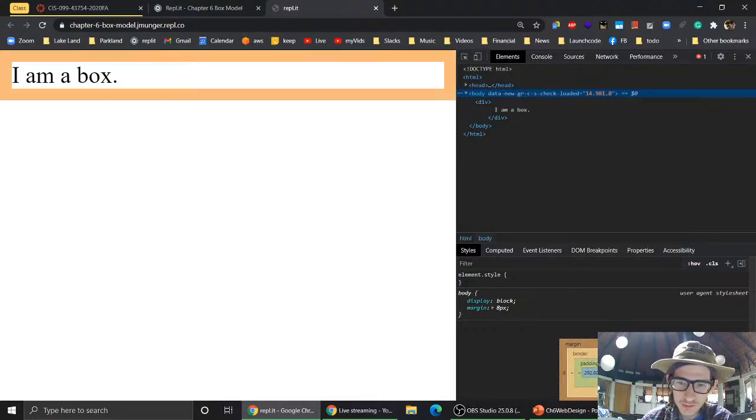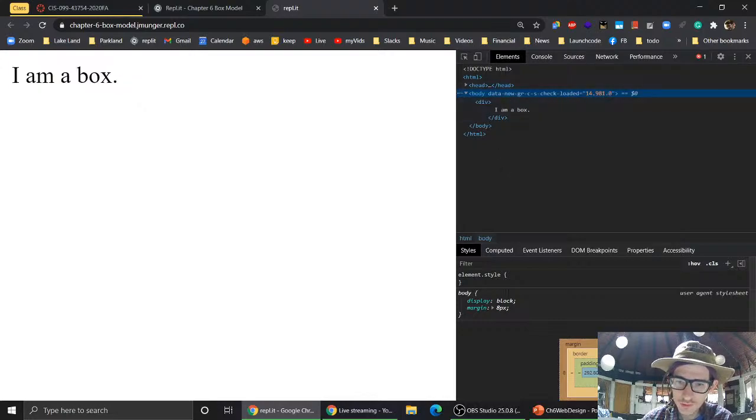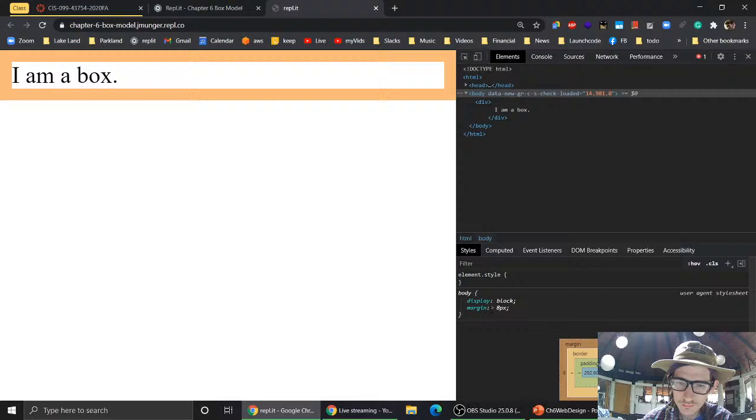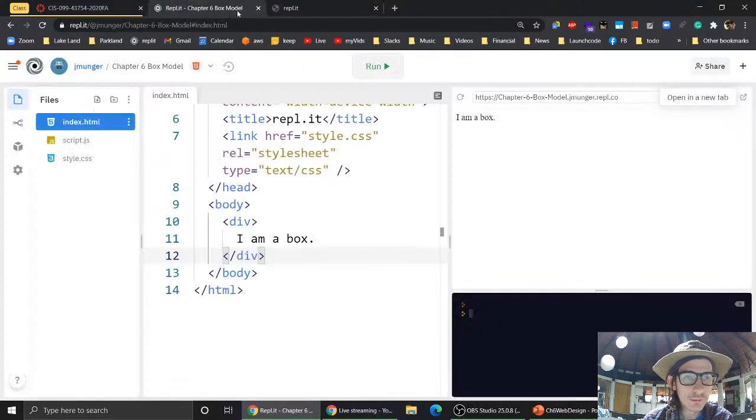Okay, so if we take away this margin on the body, which looks like it is the default, let's take a look at how we get rid of that.